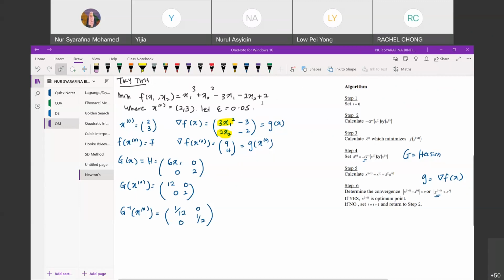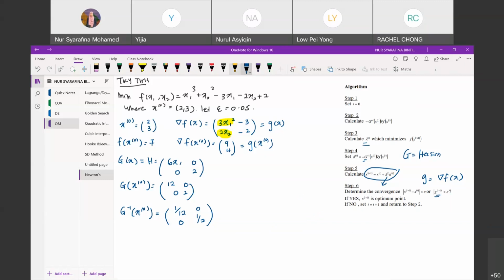Now this is non-quadratic. Remember in our notes, if we have a non-quadratic function, sometimes Newton will diverge. So it is safe for us to use the modified formula according to this algorithm, where it involves lambda here. Where lambda is what? Now we need to calculate lambda. How can we calculate lambda? We have to have our x1 first.